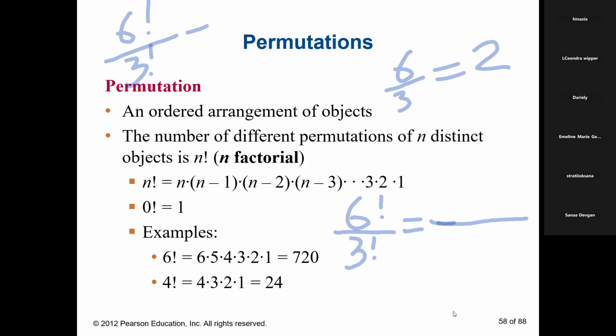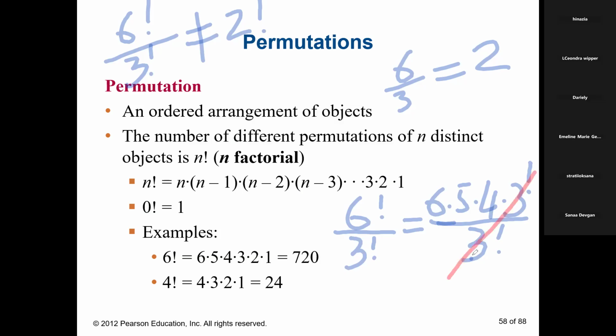Oh, I see. I got it. So 3 factorial is not equal to 2 factorial. So what can you do here? You can take 6 times 5 times 4, and then you stop at 3 factorial. And then you simplify. Why in the example does it go all the way down to 2 and 1? Yeah, you see the 6 factorial here? See this number here? Let me show you.